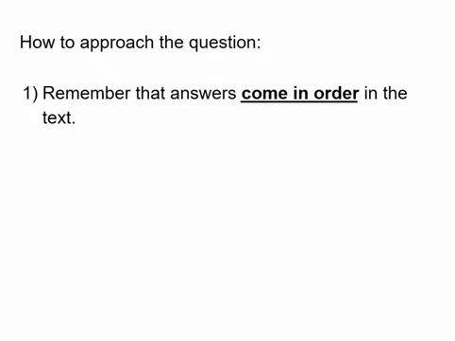That means if, let's say, you have 8 multiple choice questions and you quickly find the answer for number 5, you know that the answers for numbers 1 through 4 are going to come before that answer that you found in the text for number 5, and that numbers 6, 7, and 8 are going to be presented after that answer. Okay, so this is a wonderful clue to help you scan for answers. If you find an answer or 2 or 3 that you feel really confident about, then you can use those correct answers to help you search for the other answers that might be more difficult for you to find. A very helpful tip for multiple choice questions on IELTS reading.